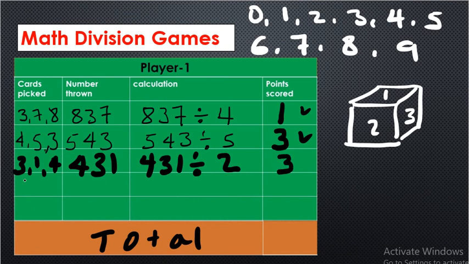Next number, let's take randomly. 9, 4, 6. So I'm going to construct 496. Let's see. And then this 496 divided by, throw a die and see the top face. Let the top face be 6.